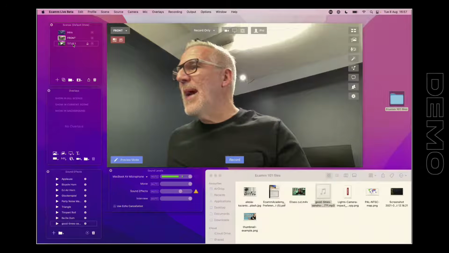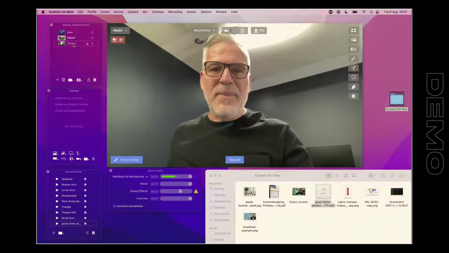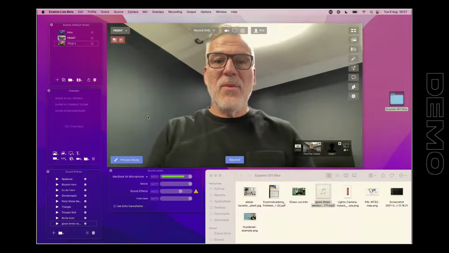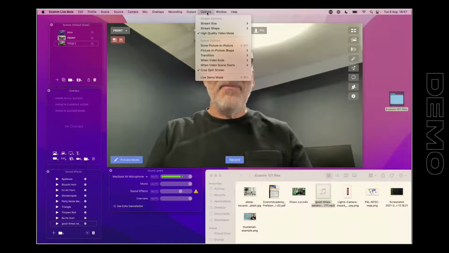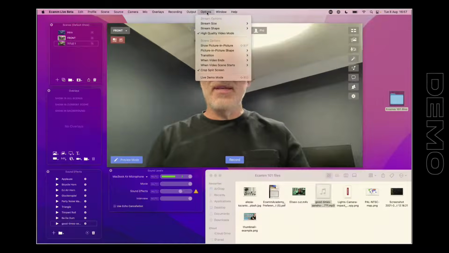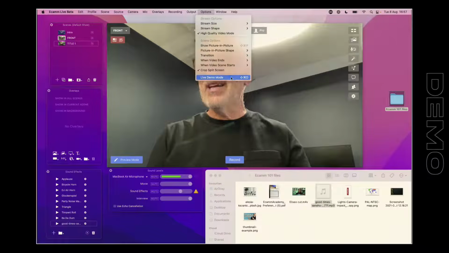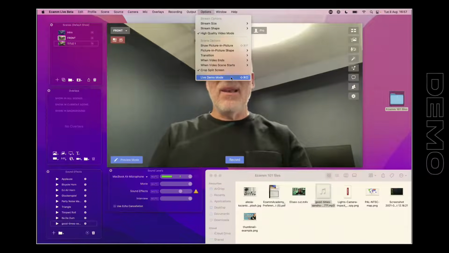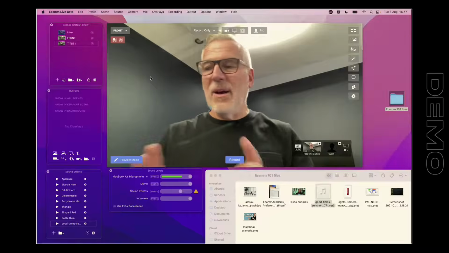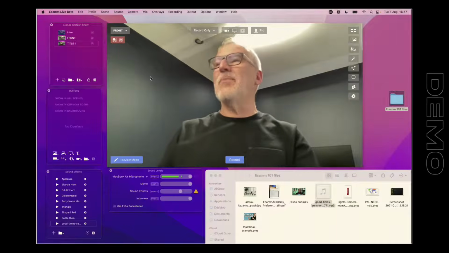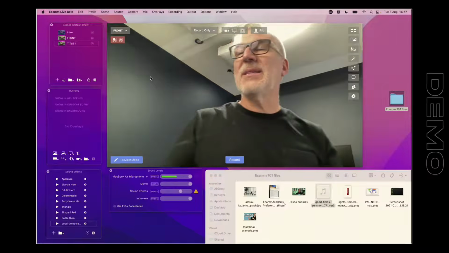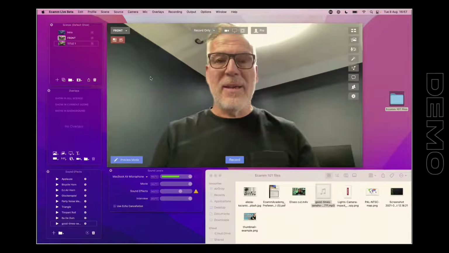So can you show where you find the button for live demo mode? Yeah. Okay. Good shout. So when you come up here, see in their options, the last one down says live demo mode, and it does actually show you there the shortcut. So Command Shift D, live demo mode. Now again, I'm using this Stream Deck, so I've got a button allocated to it just to make it really easy for me to jump between that.